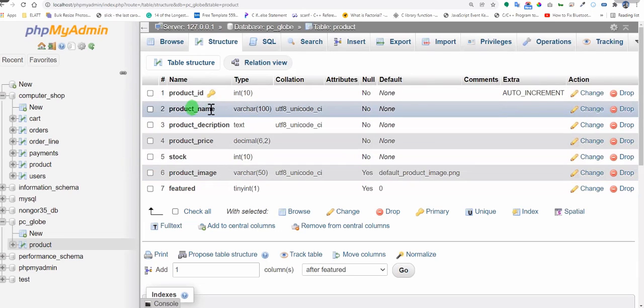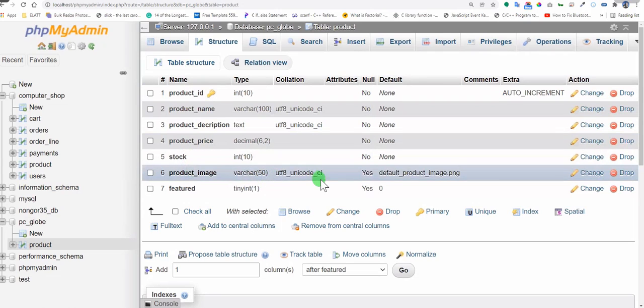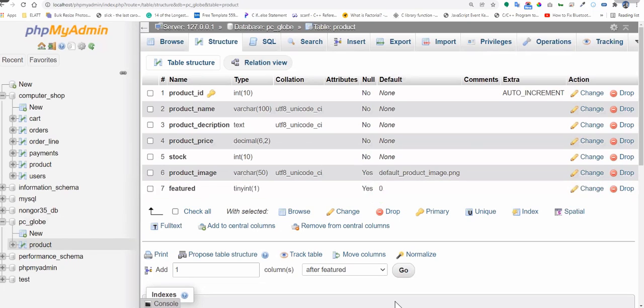Must enter at least this. This will be automatic. But this one, if they ignore to enter the name of the product image, by default it will be this. And for the feature, if you don't choose whether it's going to be featured or non-featured, by default it will be a non-featured product.